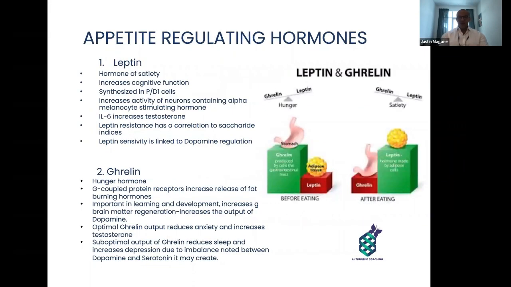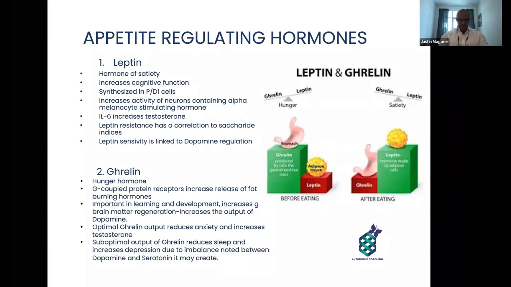Appetite regulating hormones. Okay, so this is very, very important when we're looking to embark upon any type of nutritional plan, but also very, very important when we're embarking upon balancing out depression or any type of psychiatric imbalances. Often people neglect to remember the impact that appetite regulating hormones have on serotonin, dopamine, GABA, gamma-aminobutyric acid, and glutamate responses in the brain. In particular, the correlation that they have to acetylcholine.